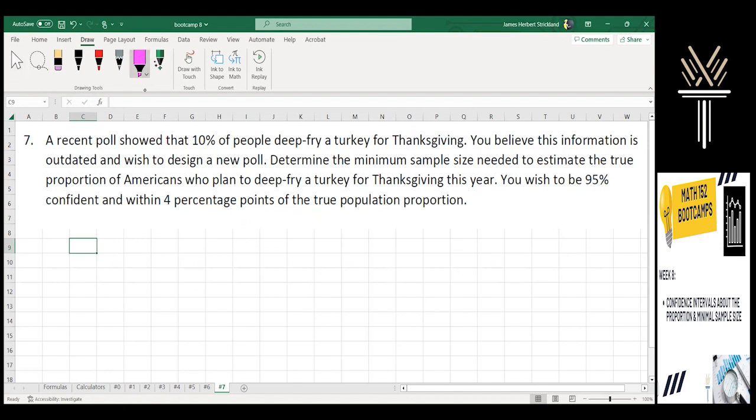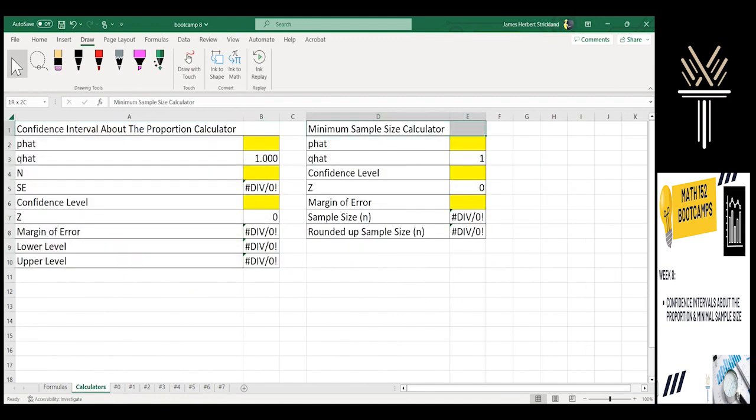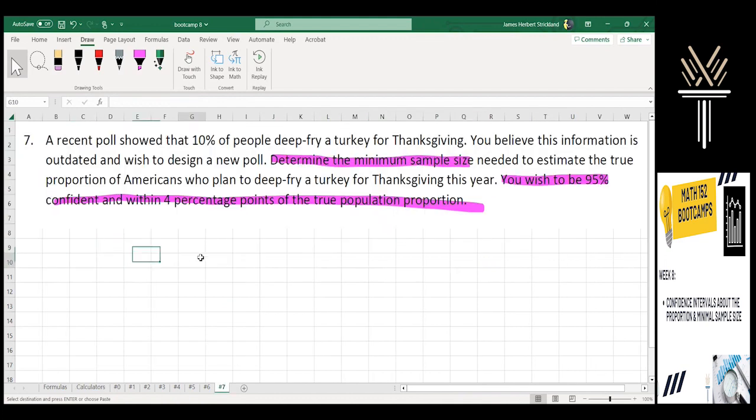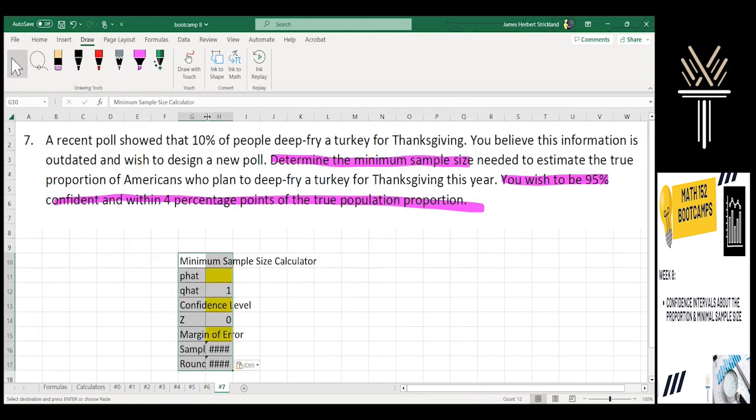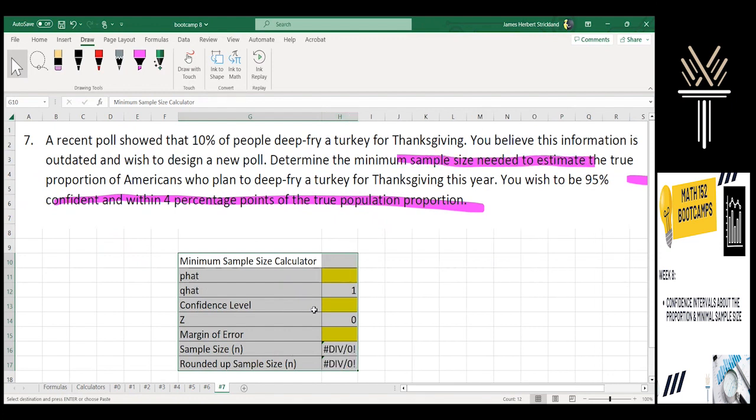As always on the word problems, we're going to start at the very bottom because it tells you exactly what you need to do, usually. And there we don't really see a question, so we're going to go a little bit higher, and we can see it right here. Determine the minimum sample size. So that means that we're going to go and find the calculator that's about minimum sample size. We're going to copy it. We're going to jump into that question and paste it somewhere. Expand our brackets and find our three values. We need to find these three numbers. Once you have them, you're good to go.